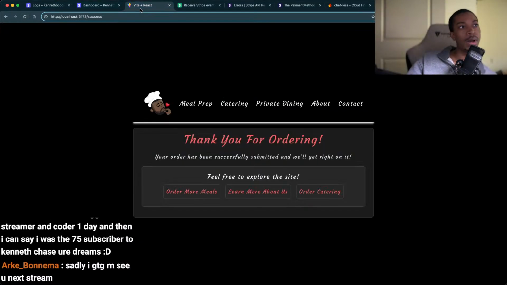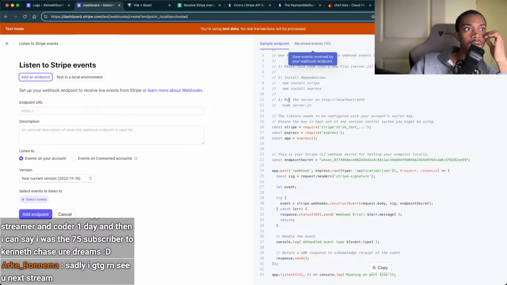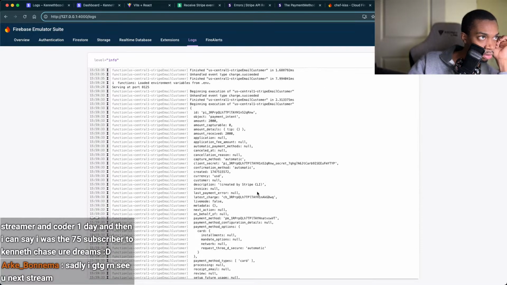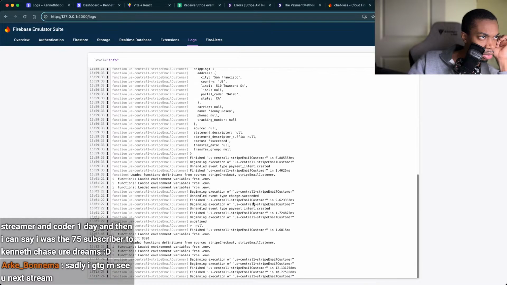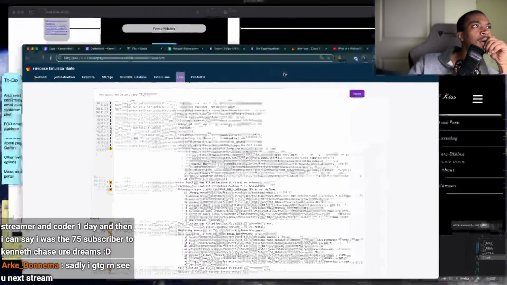Nothing happens. Why? Oh, that's why. Whenever I'm doing that in localhost. Okay. What is this at? What is the URL? Go to logs page. It's not defined. What? Is not defined. What are you talking about?